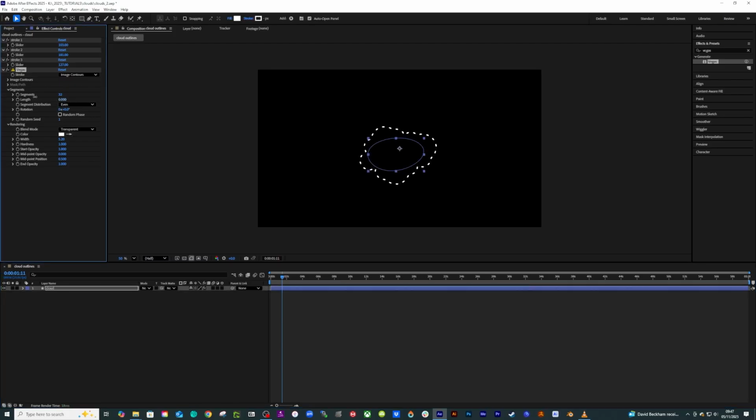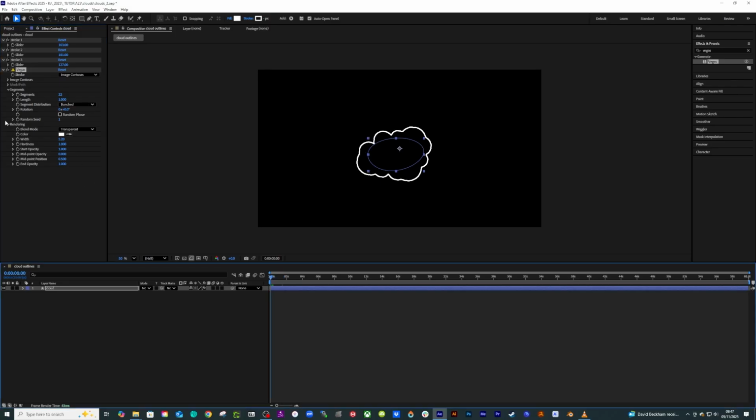The cool thing is you can take that length and you can either have a dotted line, or if you change it to bunched, your length can now be just like a trim path. So you could animate that trim path coming on, which is fantastic. The downside is that when you do animate it, it's not as perfect and smooth.